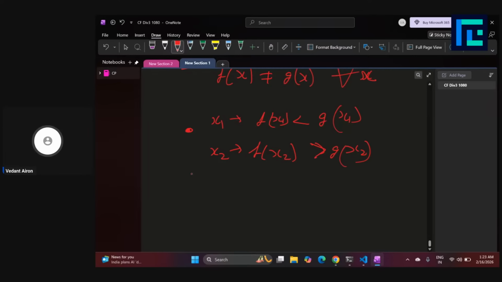Now my question is, is this possible? We know that f and g are independent. Is this possible?